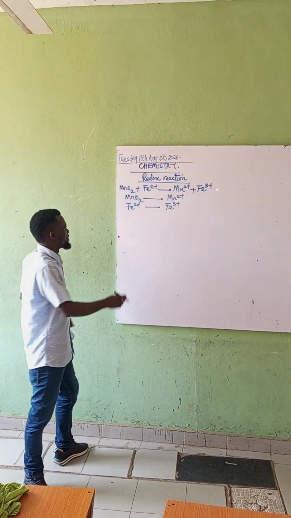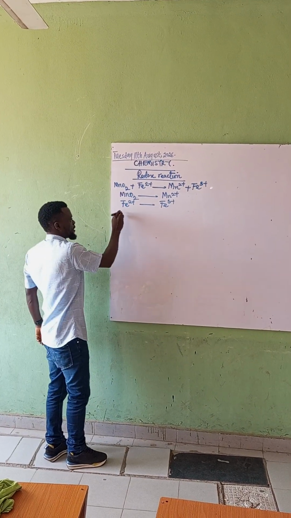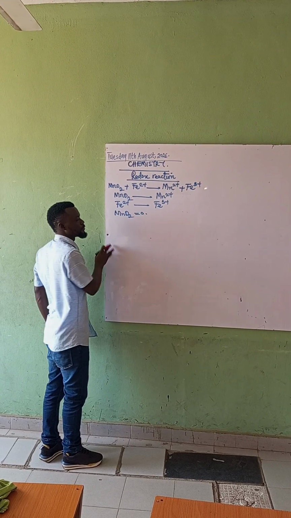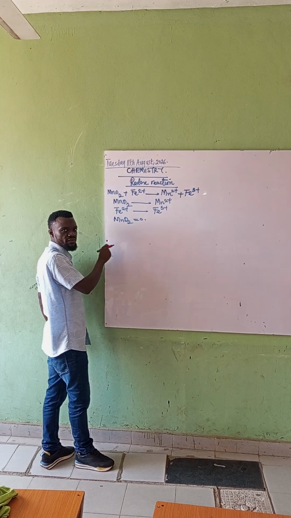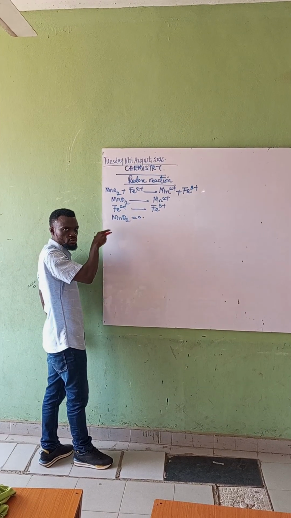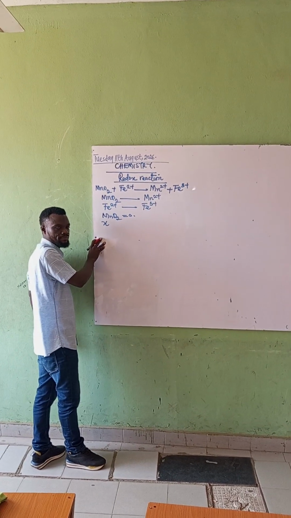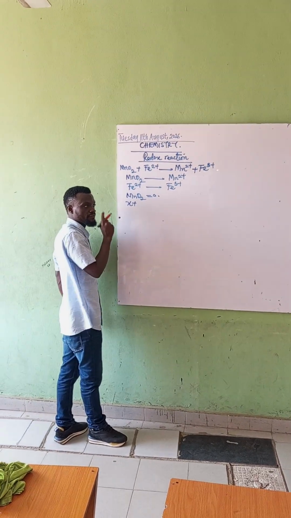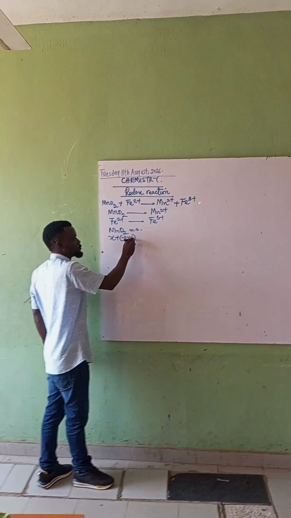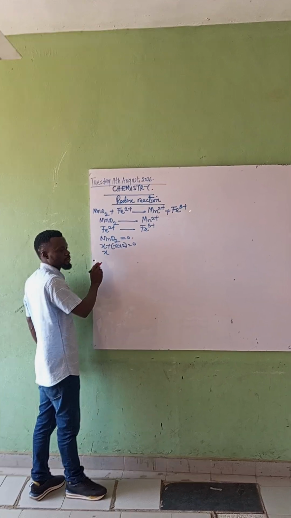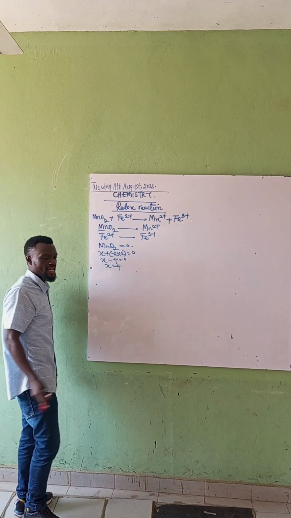Now, let's check manganese, from the reactant side. Let's calculate the oxidation number of manganese here. We have MnO2 equal to 0. Anytime we are looking for the oxidation state of a particular element in a compound, if the charge is not indicated, you equate that compound to 0. Now, this is what you are looking for, the oxidation state of manganese. You represent it with an unknown letter, x, plus the charge on oxygen. That is the first thing you're supposed to know as a chemistry student, the charge on each element. The charge on oxygen is -2, times 2, will give you -4. So x minus 4 equals 0, and x equals 4. That means the oxidation state of manganese on the reactant side is +4.